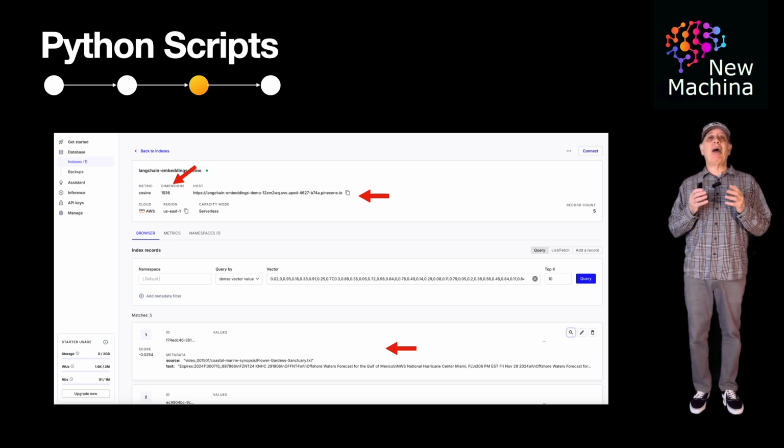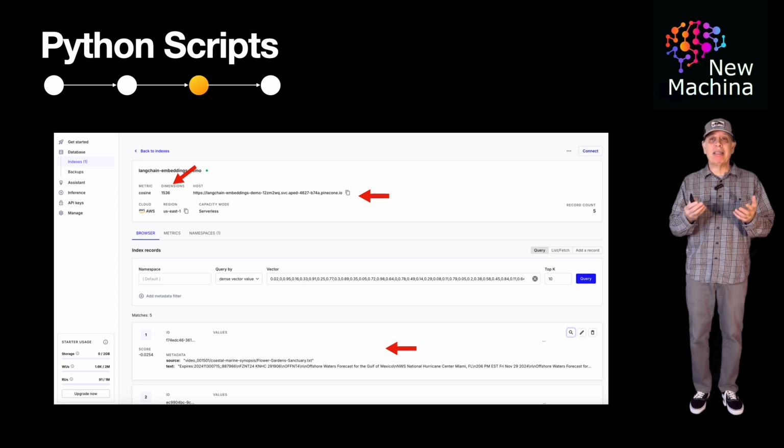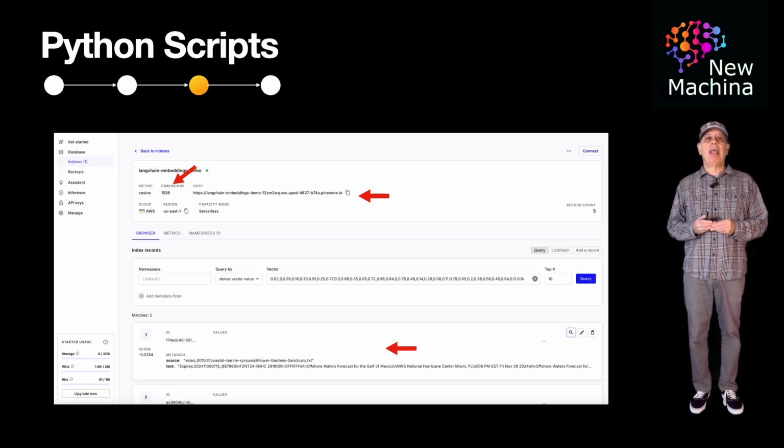Okay, so now you see how easy it is to create a Python script that will read in text files, split them into chunks, create embeddings, and then insert them into a vector database. In this code example, we use an OpenAI embedding model and the Pinecone vector database, along with LangChain. By using LangChain, it makes it easy to swap out to other embedding models or other vector databases, so this same code example would generally work with other embedding LLMs or other vector databases.